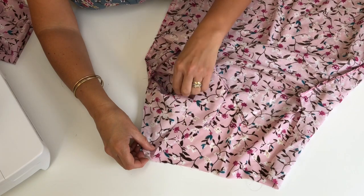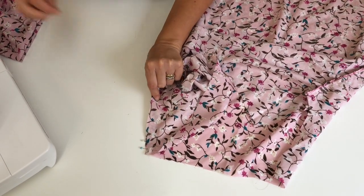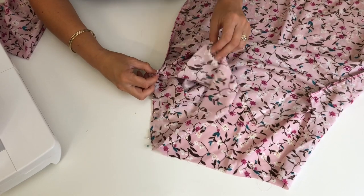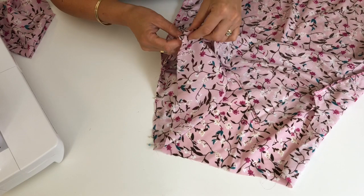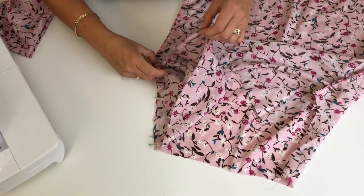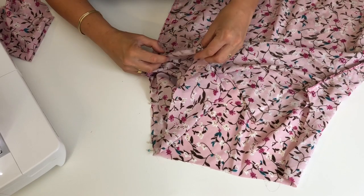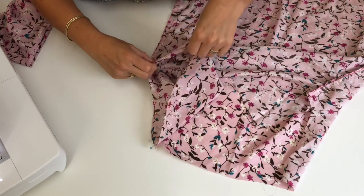If you have, then just swap the sleeve around and pull it into the other side, the other armhole, and it will fit in. So I'm going to pin that all the way around like that to hold that in. Then we've got our side seam that we've already pinned, and then I'm going to continue round the other side and pin right up to the top. If your sleeve was in the wrong side, you'd notice one side is sticking out much higher. So then you know that you need to take that sleeve out and pop it in the other side. So again, line up the notches on this side, put some pins, and then we're going to stitch around.